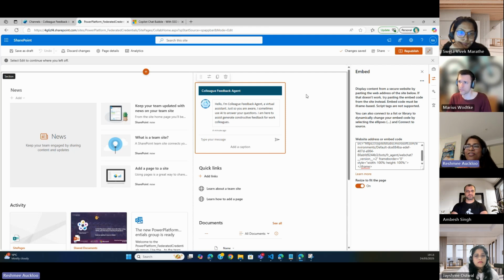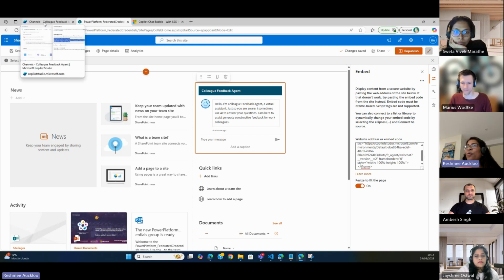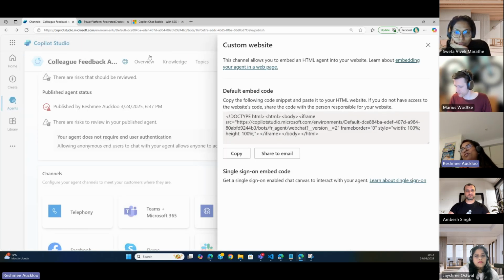but this can help you get some AI-powered agent on your SharePoint site in case you don't have a license and you have access to Copilot Studio. If you're referencing any public data sources, then that might be a good use case. But if you're creating an M365 Copilot agent, then maybe you won't be able to use it.